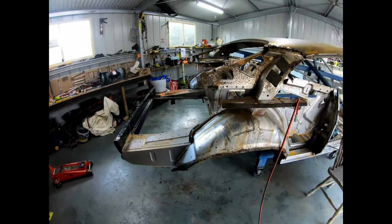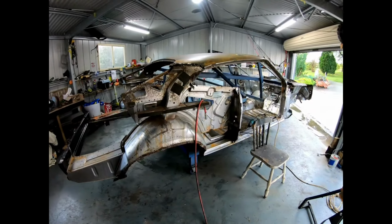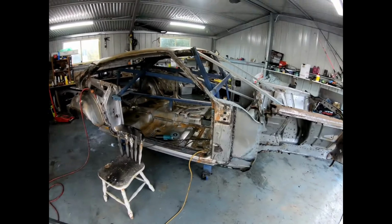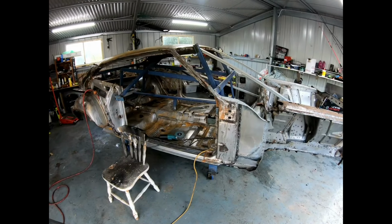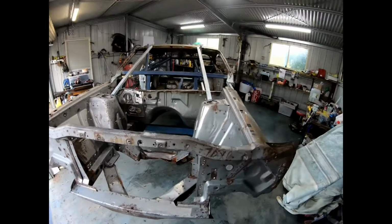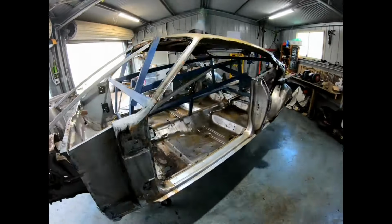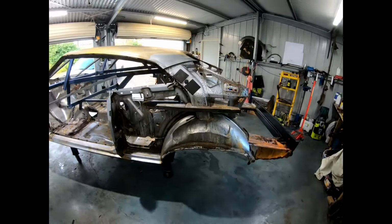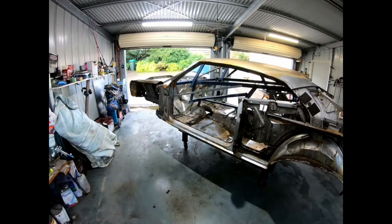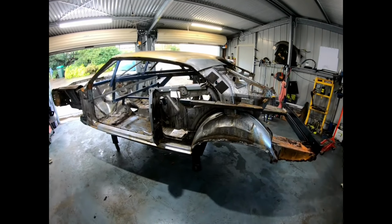So there are different options for removing the paint, and everybody says I should go and get it blasted, which is great. I get it. It's definitely the quickest and easiest method to get the paint off. But I thought about it, and I rang up a fella who everyone recommends. He's really good at blasting cars, and he doesn't damage the cars like a lot of fellas do. But he quoted me $1,800 just to blast this shell. That's with no doors, bonnet, boot, or front guards. He wanted the car to be there on a rotisserie with the rear quarters removable, so we can get inside these areas.